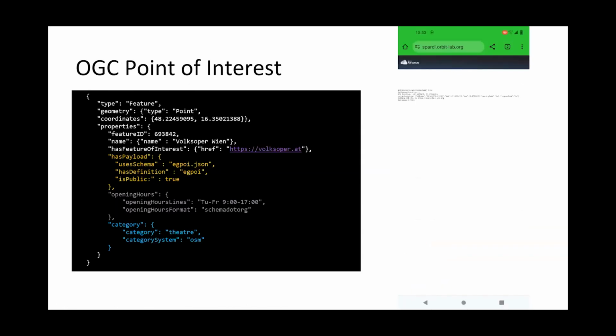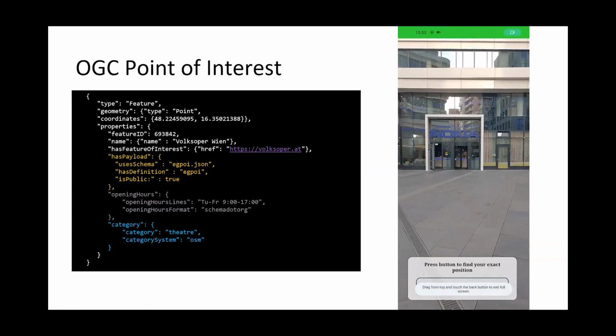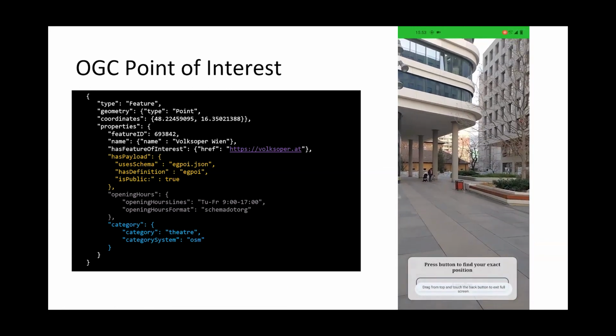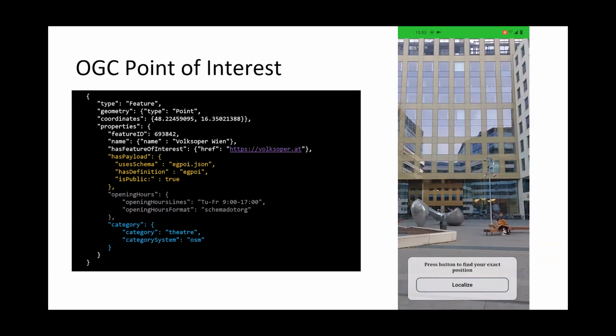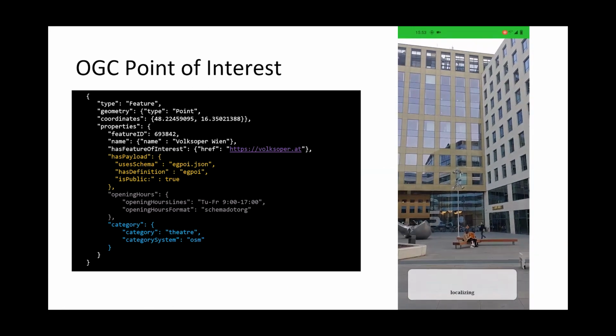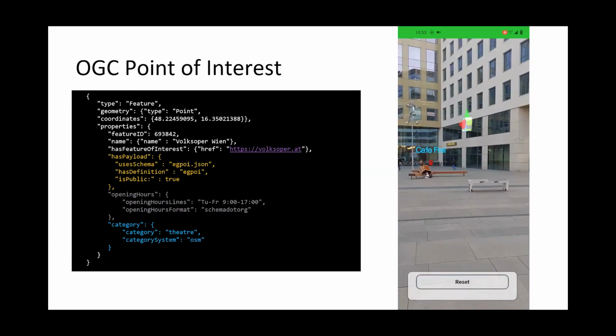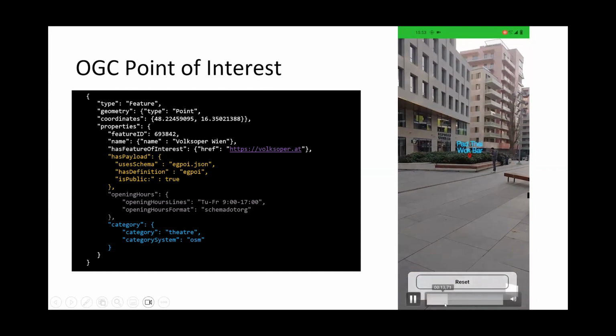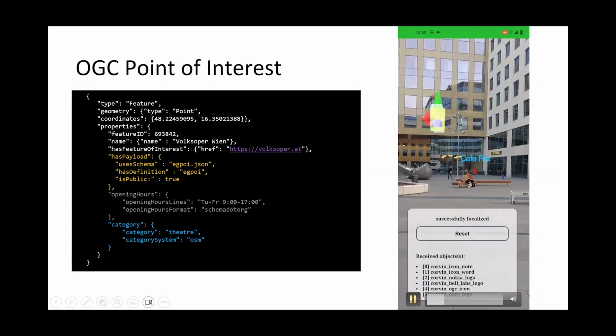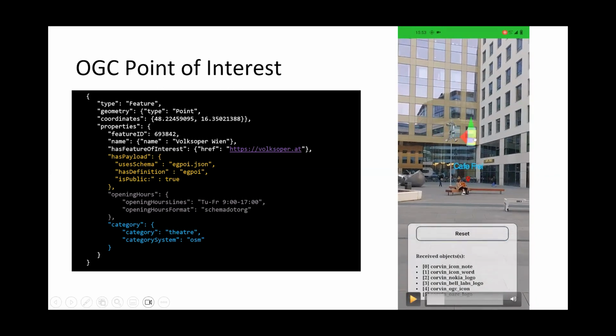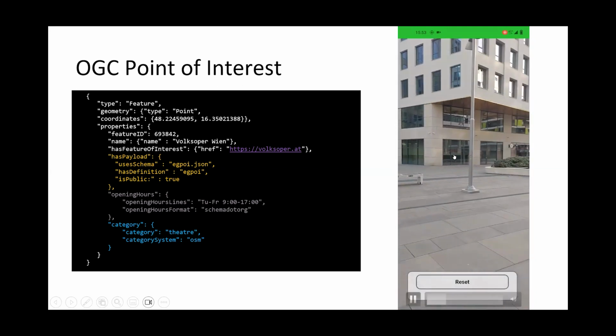Then also, this is a brand new feature. This is going to be presented actually next week in the OGC point of interest contents. So I'm now looking around in front of the office. I pressed localize, so that an image was sent to Augmented City. I got back my geopose. Let me just show you here. This thing is actually the WebXR coordinate system aligned with east, north, and up. So this would be the east direction this way, and it's really that.